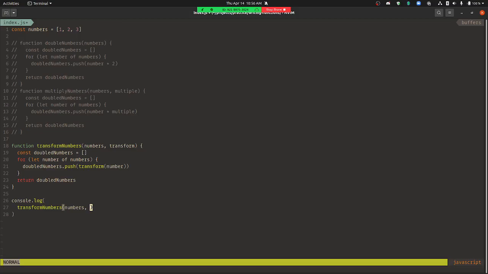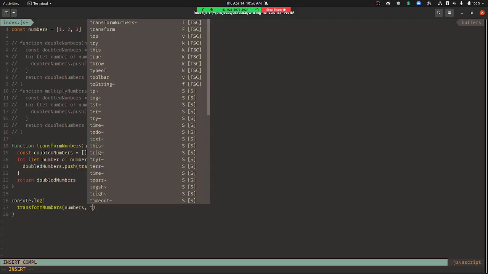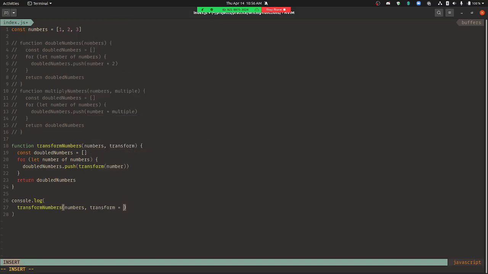Oh my. How do I do that? Could you do like transform? I want to say arrow function, but I don't know if that's right. Ooh, an arrow function. Tell me more. So you could do transform, because that's the name, and then equals, and then your parameters could be whatever number. Would you even need an equals?